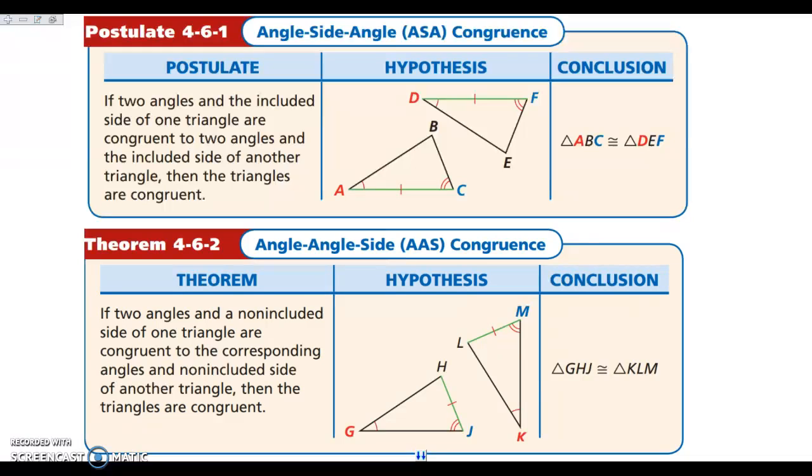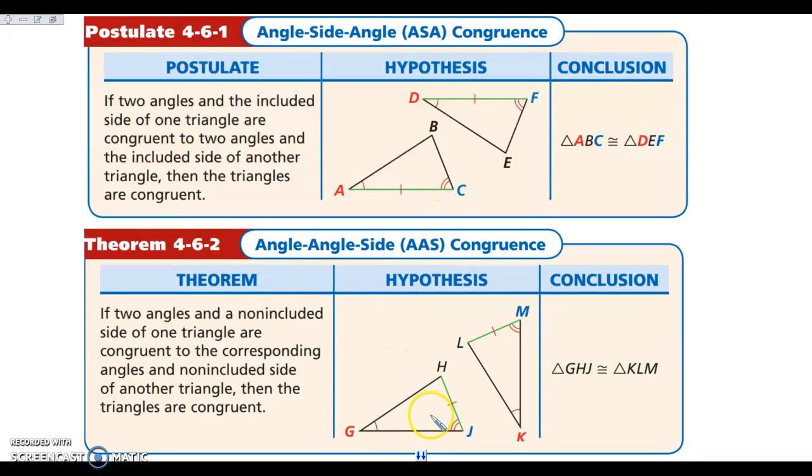We're looking at angle, side, angle, which is going to have 2 pairs of angles congruent and the side in between them. If I'm looking here, angle A and D are congruent, C and F are congruent, and I have AC. So the side is between the 2 angles, so my S should be between the 2 A's. That's enough information to know that the triangles are congruent.